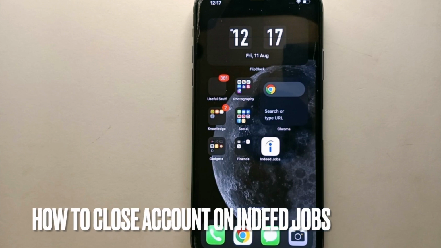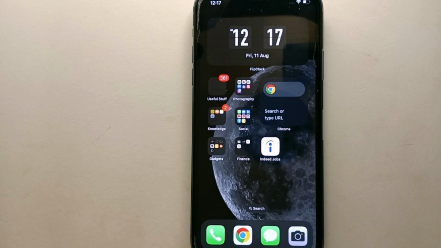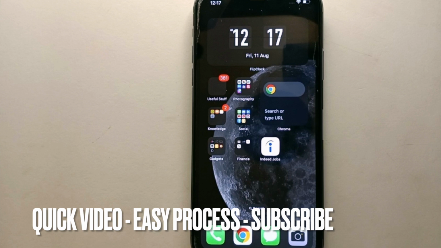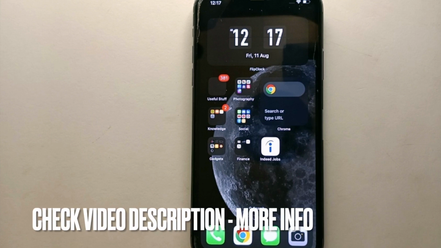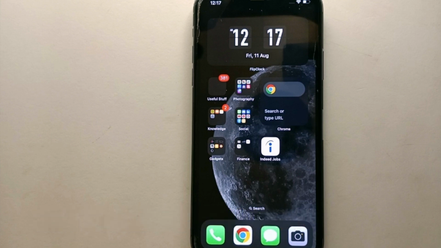In this video, we will see how to close account on Indeed Jobs. Also, I wonder why you want to know how to close account on Indeed Jobs. Maybe because you were using your account and now you don't need it any longer, so you want to close it completely. Or maybe you're having some issues with your account, so you want to close it and make a new one, or there could be any other reason for you to close your Indeed Jobs account. So whatever the reason it could be, in this video I'll show you how easily you could do it. Also, I will try to leave written instructions in the description so you can check that as well.